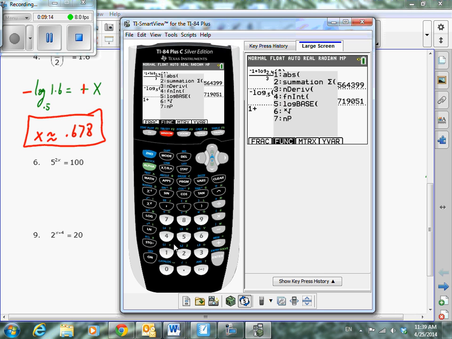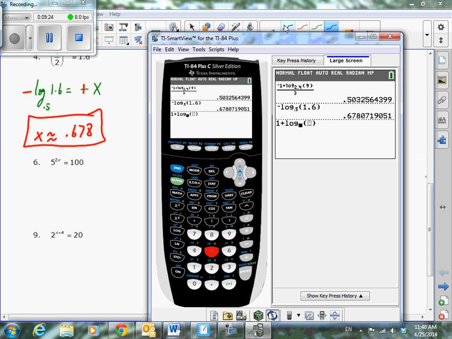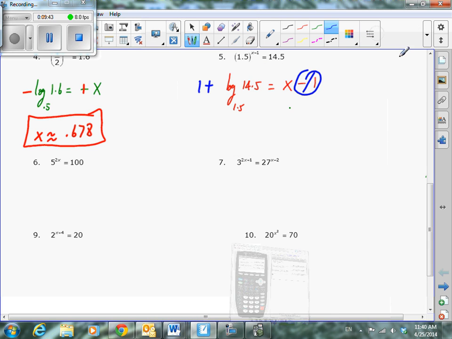Wait, can I do this calculator now? Yes, you can do it. You got the same calculator as I do. Oh, I thought it was the same one. It's a newer version, but it will do it too. 1.5. And what's the other value? 14.5. Sorry, I didn't trust you on that one. 7.595. What did I tell you? I don't know what you told me, but that's the answer.